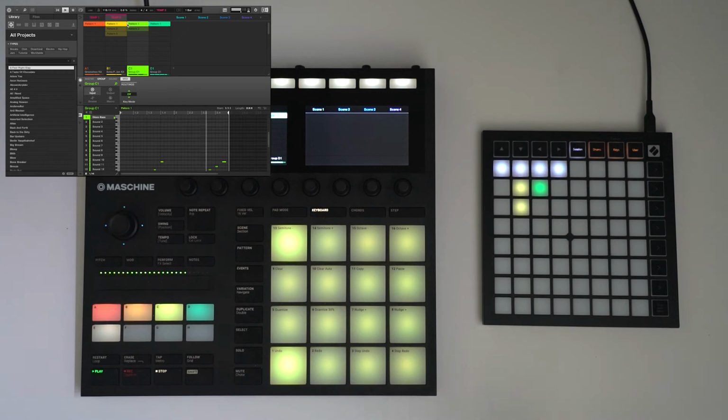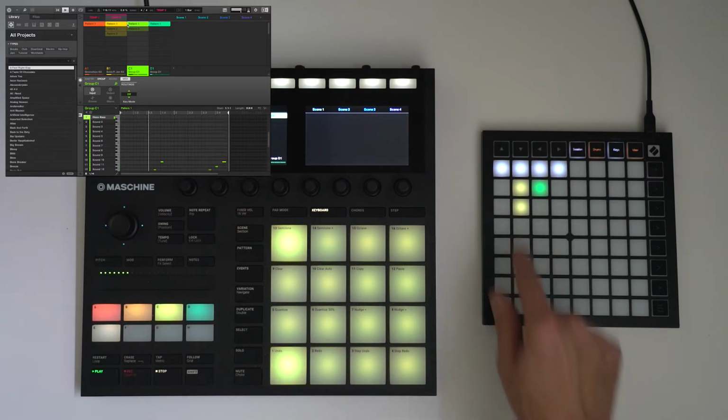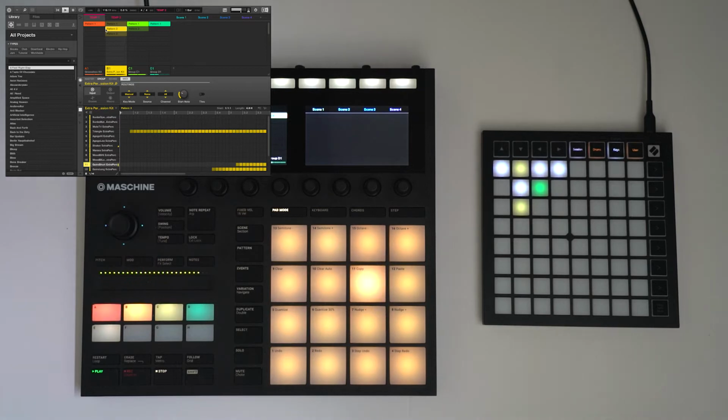The thing that I thought will get many of you excited is that I can actually trigger the patterns in sync with my beat. To do that, I need to press the keys key. Now when I press a pattern button on my LaunchPad, that pattern will only start playing at the next beat. Let's try that out. That's pretty neat.